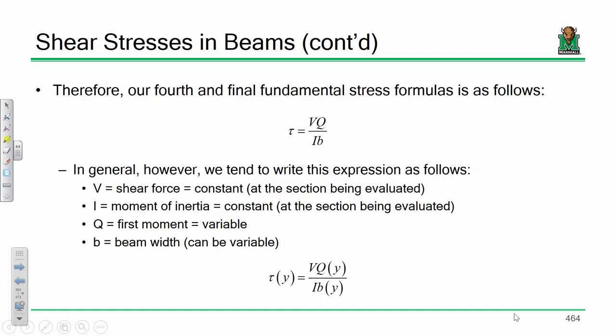But this is the formula that you get, and it's a function of four quantities. So first off, it's a function of the shear, which along a given section can be taken to be constant. In other words, I samurai sword or lightsaber along a given section, shear is constant. It's a function of I, which is the moment of inertia, which can also be taken to be constant along a given section. I cut a section, look at the beam, here's the beam. I can solve for the moment of inertia pretty easily. Anybody who's had me for concrete design or for 260 or anything like that, parallel axis theorem, you know how to solve for moments of inertia. That's not a big deal.